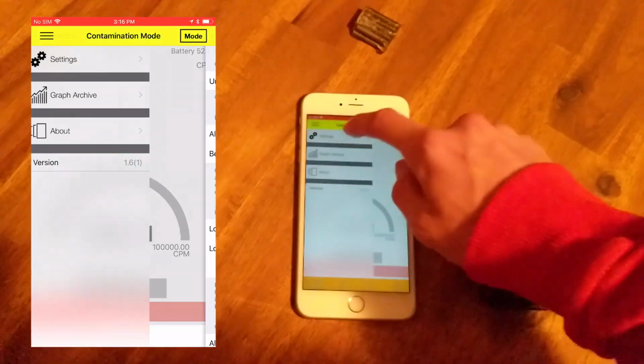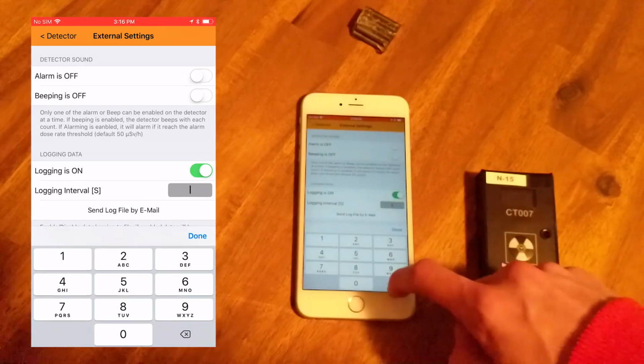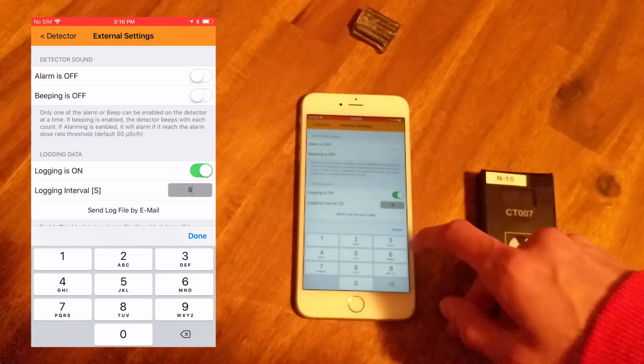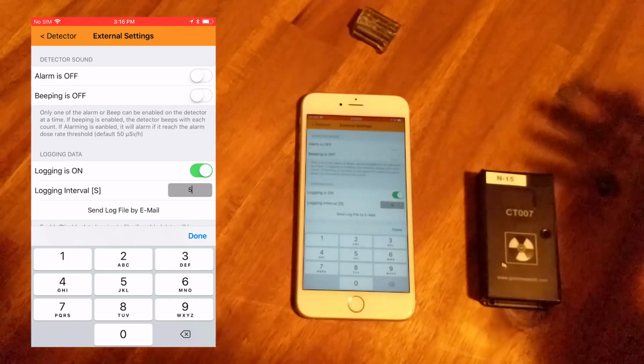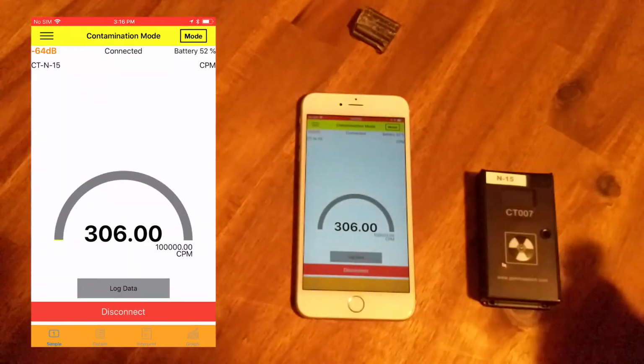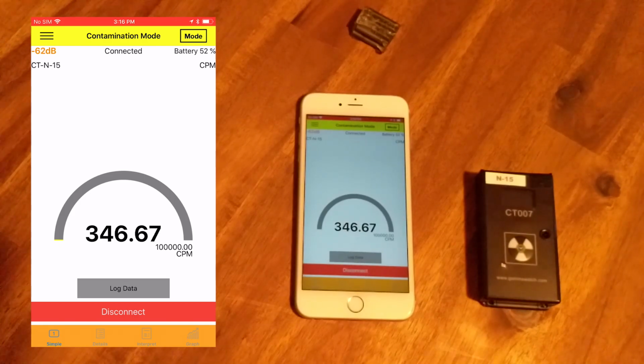You also have an option to create a logging interval. Essentially it will create a data set at every, say, 5 seconds if we set it to 5 seconds, 300 seconds, or whatever you really want. So you can go to 5 seconds there, and we'll let it run for a while. We'll show the CSV file in a little, but now it will be creating logs every 5 seconds. This data set that it creates includes the device name, battery level, conversion factor, current dose rate, and total dose.